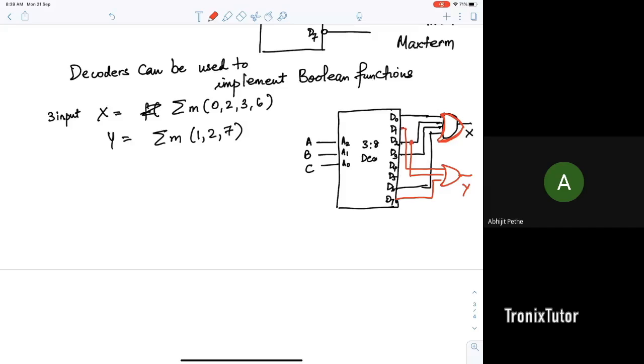So it is generating all the minterms, and normally you don't need all the minterms, right? So this is not a power efficient or a speed efficient way of implementing the function, but it certainly is an easy, customized way to do it. All you have to do is buy a decoder, buy a few gates, and you're done. So ease of implementation is very high in the case of a decoder implementation. The problem with this implementation, as you have all suggested, is that it's going to be slow and it's not going to be power efficient.